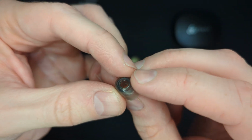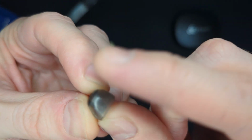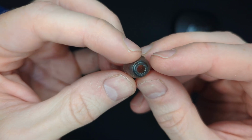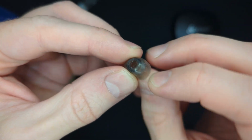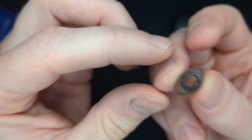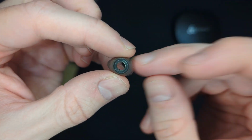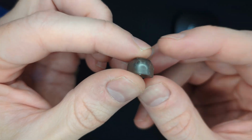I use them on every earphone that they'll fit on, and the reason I'll try and show you now is you can actually hear the grippiness of them. They're the stickiest things I've ever felt, but they also have a nice compound that's a little bit harder and holds the shape of your ear a lot better. If you're struggling to get a good seal with your earphones, then these are the ones that you want to go with, because yeah, these are fantastic.